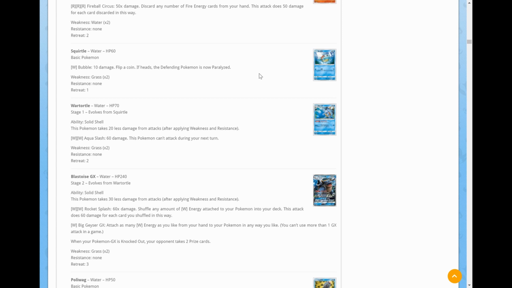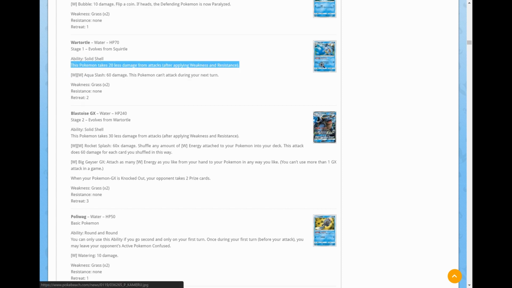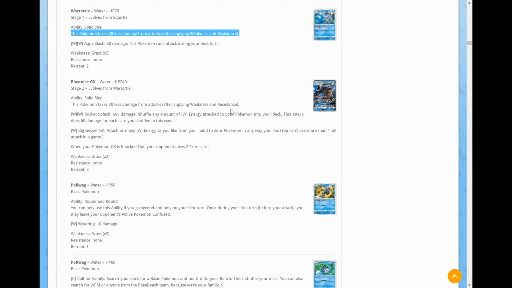Moving on to water now. That's pretty basic stuff. I don't really like abilities that only affect the Pokemon the ability is on. I like abilities that affect the game state. Like, this is pretty good. Where, well, actually no, it's the same thing. Never mind.